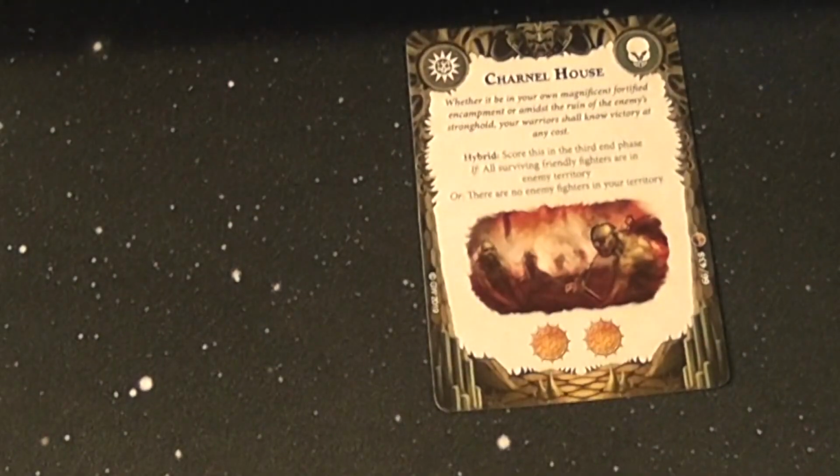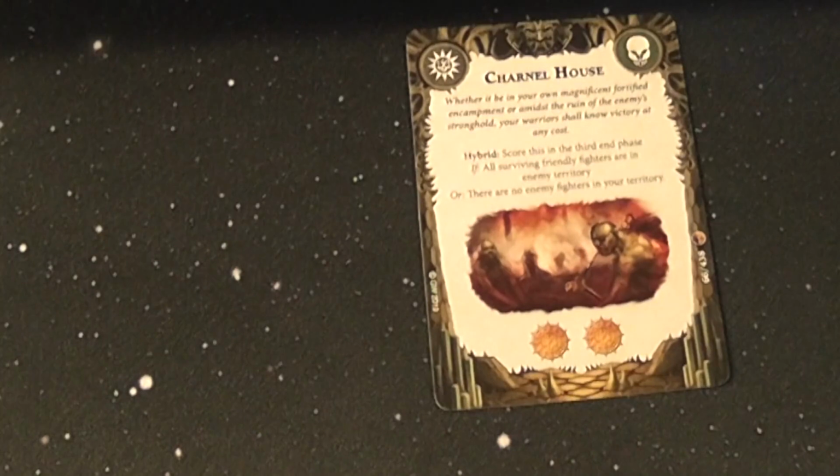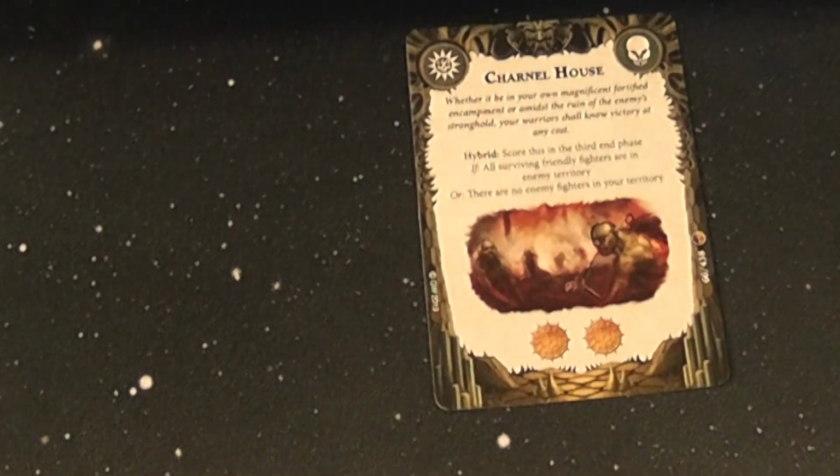This warband. The Charnel House. It's a hybrid. Score this in an end phase if all surviving friendly fighters are in enemy territory or there are no fighters in your territory. Well, this is the one we talked about in the unboxing video. It basically is Conquest and Denial all in one go, but you can score either way, but it's only worth 2. Whereas Denial obviously is worth 3.